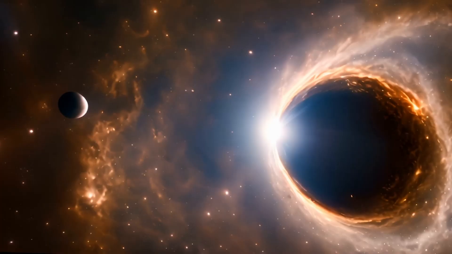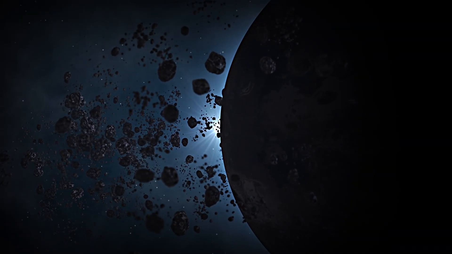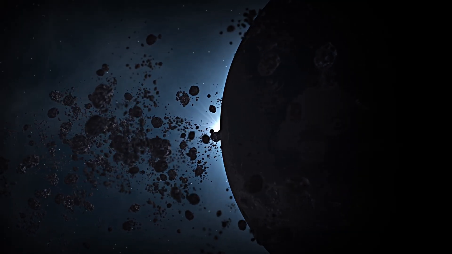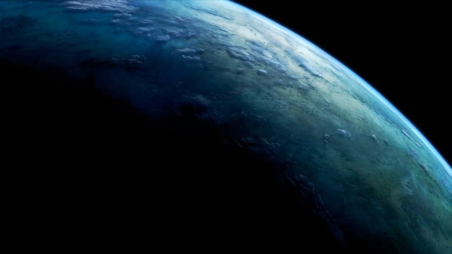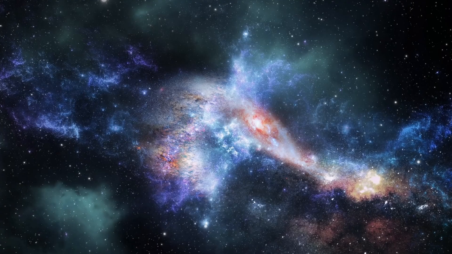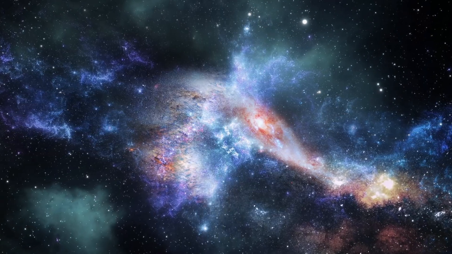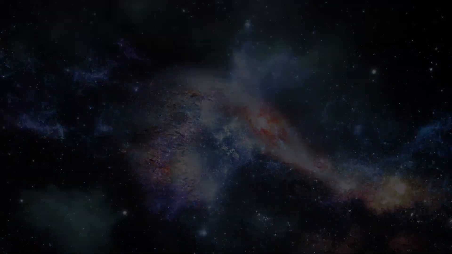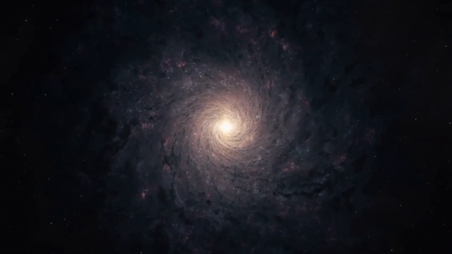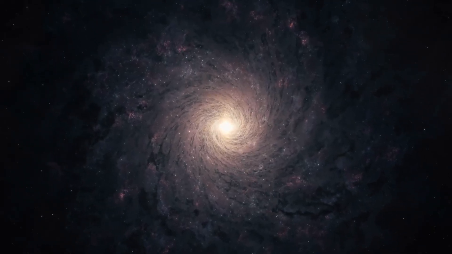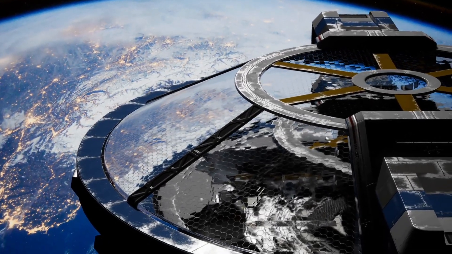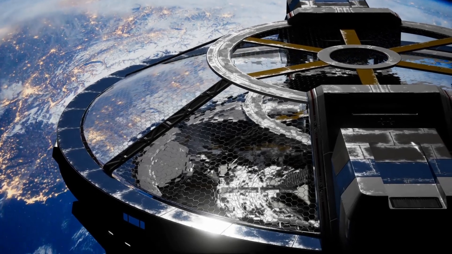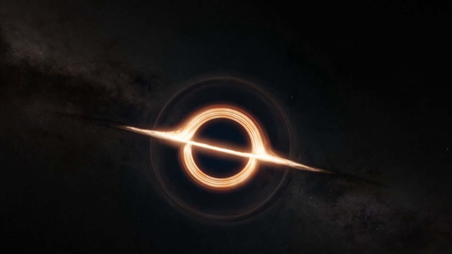Beyond the moon lies the sun, 150 million kilometers from Earth. Light from the sun takes about 8 minutes and 20 seconds to reach us. That means every sunrise you see is already 8 minutes old. When you feel its warmth, you're touching the past. The solar system extends much farther than the sun's familiar glow. Neptune orbits at about 4.5 billion kilometers away, where sunlight is faint and the cold is unimaginable. Beyond Neptune lies the Kuiper belt, home to Pluto and other icy remnants, and still farther, the distant Oort cloud, a spherical halo of comets that may stretch nearly a light year from the sun. If we imagine the solar system as the size of a coin, the nearest star, Proxima Centauri, 4.24 light years away, would be another coin sitting several hundred kilometers away. Between them, emptiness.